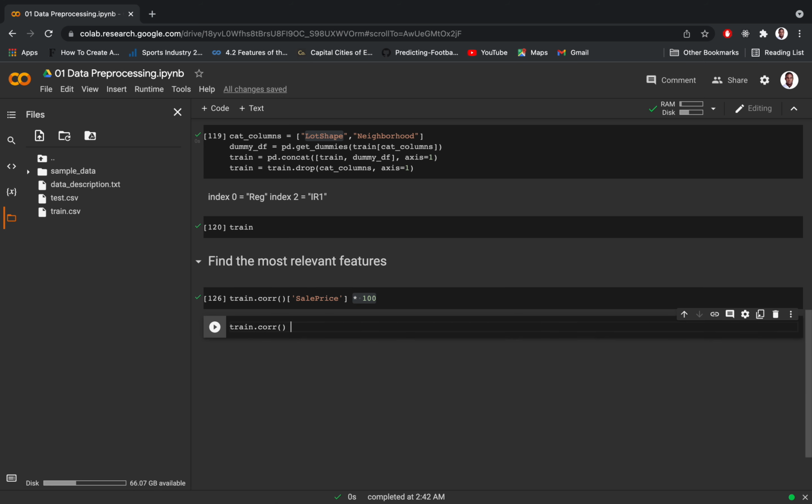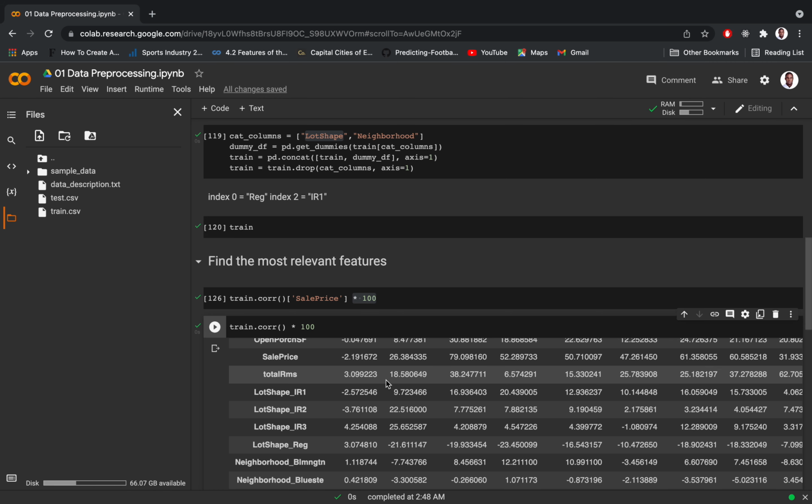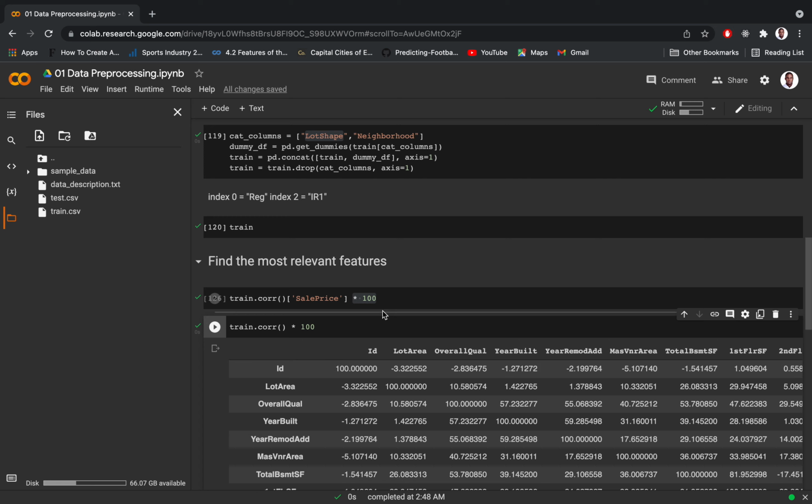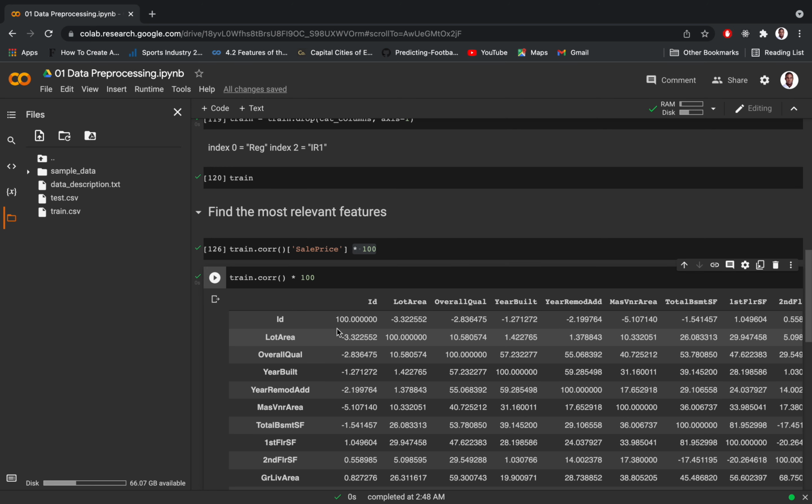So let us check it. If they are the same percentage, then we know that. So that is how it is. You can see the ID is 100%. It is printed as a 2D array for us, and so it's explicitly arranged.